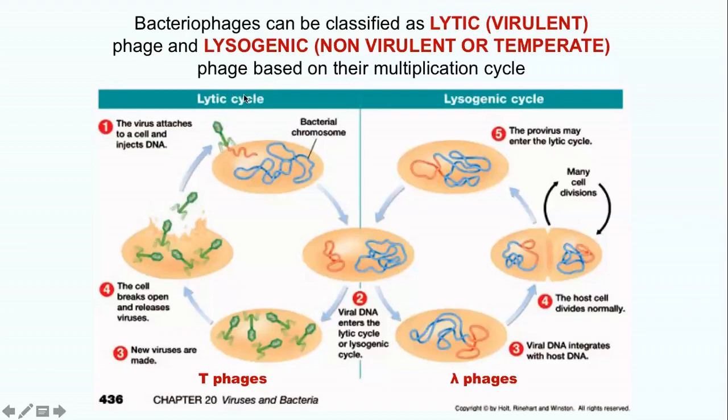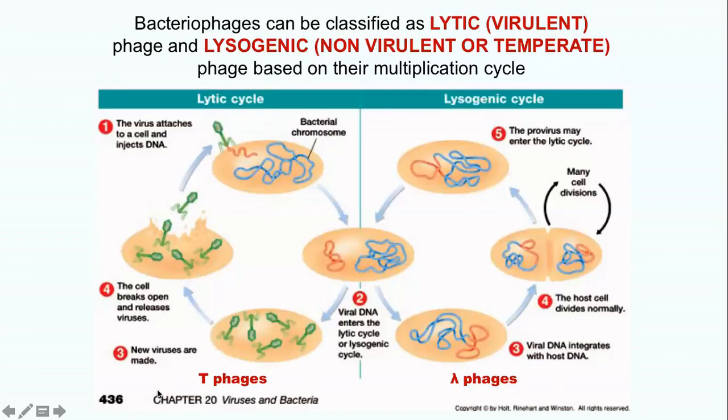So what happens during the lytic cycle? The bacteriophage comes, adsorbs onto the cell surface of the bacterium, and injects its viral DNA into the bacterial cell. The viral DNA takes over the whole machinery of the bacterial cell, using its biosynthetic machinery to replicate its genetic material as well as produce the coat proteins. Once the genetic material is replicated and the coat proteins are produced, assembly takes place, mature virions are formed, and they break open the bacterial cell, kill the bacterial host, and are released outside. So this is what happens in the lytic cycle.